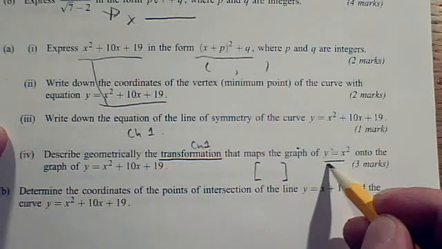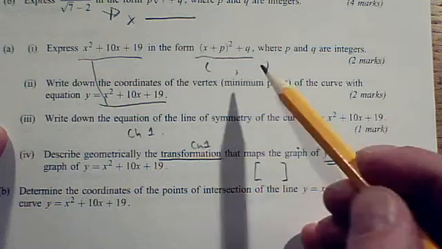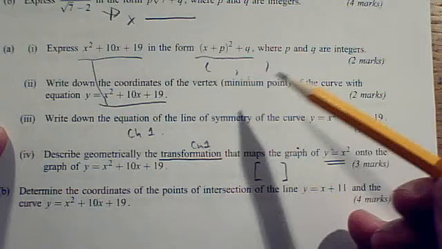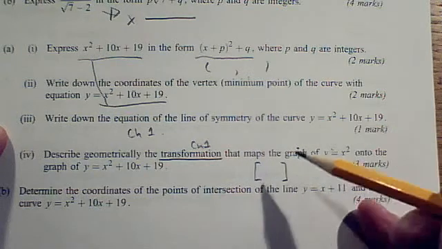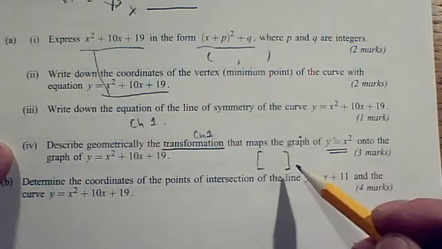If you're starting with a basic x squared graph that goes through the origin, where the vertex would be, if you know where the vertex is of your new graph, that gives you the column vector. So your answers to 3.2 and the column vector in part 4 are almost identical. Just this one's a column vector, not coordinates.